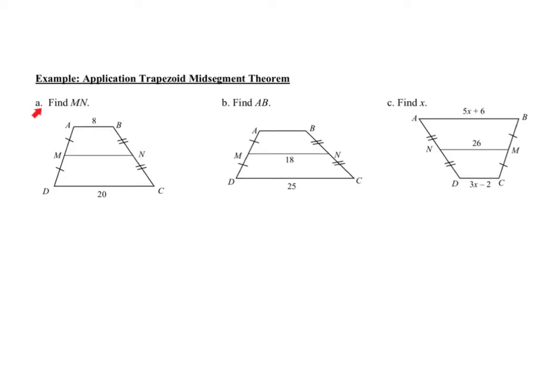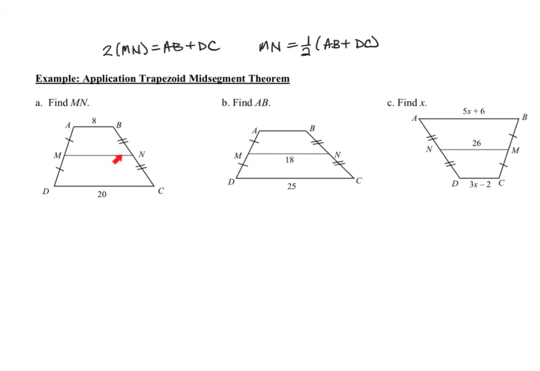Now let's take a look at some practice problems. Before we get started, let's review the formulas that we know for the trapezoid midsegment theorem. One of them is 2 multiplied by the midsegment is equal to AB plus DC, and the other one is the midsegment is equal to 1/2 times AB plus DC. We can use either one of these formulas, and if I multiplied both sides of the equal sign by 2, it's going to give me this one. So one has a fraction and one does not.